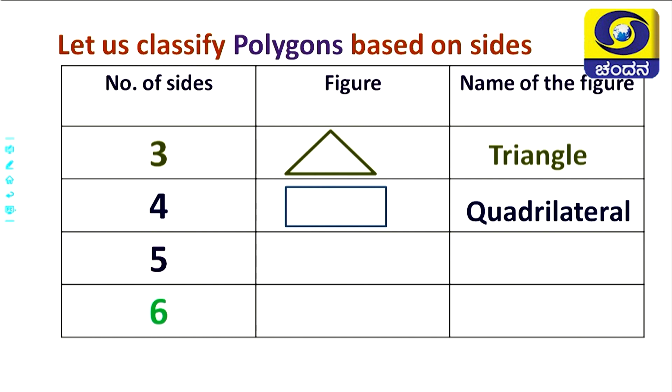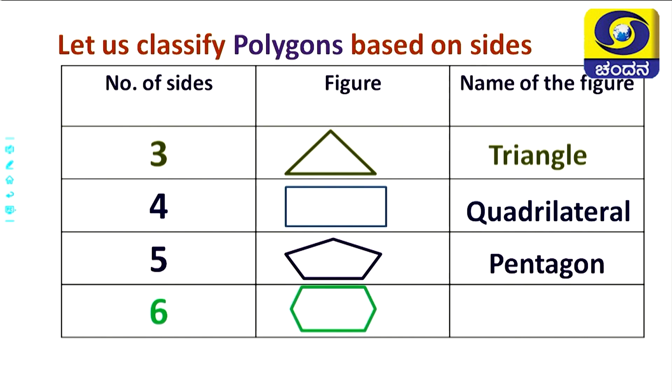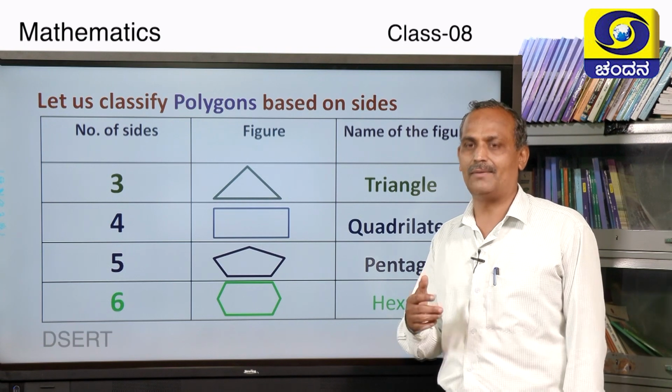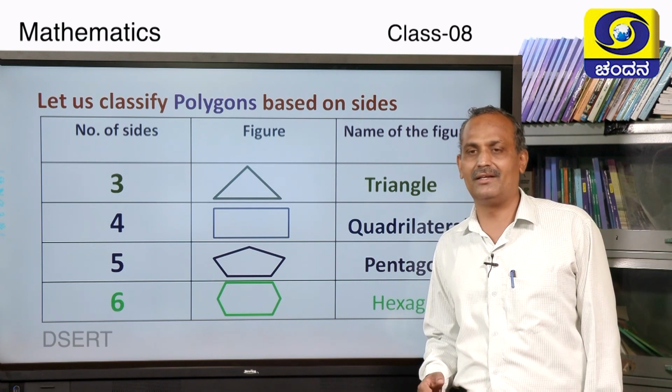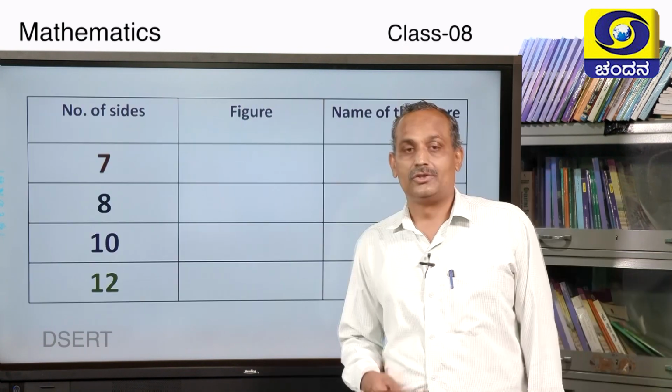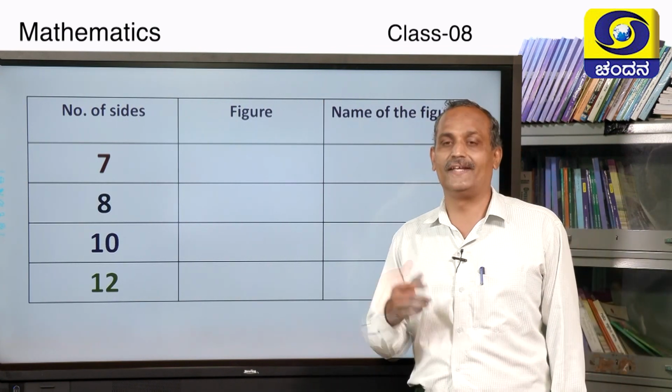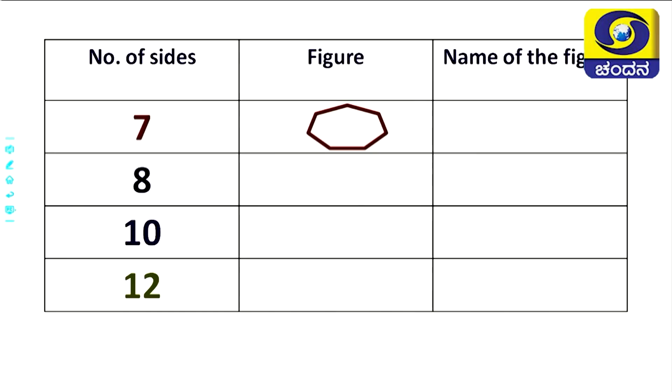If number of sides are 5, how do you draw the figure? Draw it. What do you call this figure? It is a pentagon. So, let us move further. If number of sides are 6, draw the figure. I have drawn it already. That figure is recognized by the name hexagon. Students, write down whatever I am discussing with you so that it will be clear. Now, let us move further. I have listed some more sides. You should draw those figures along with me. What do you call this figure in general?